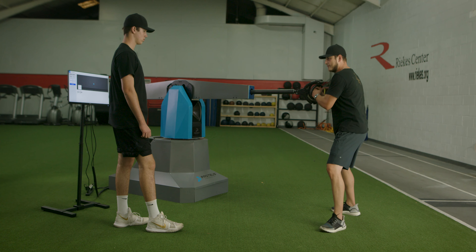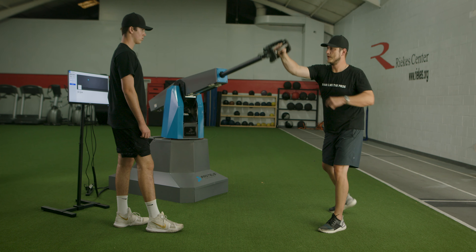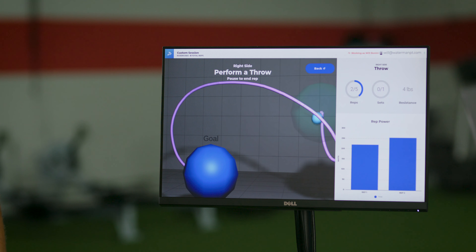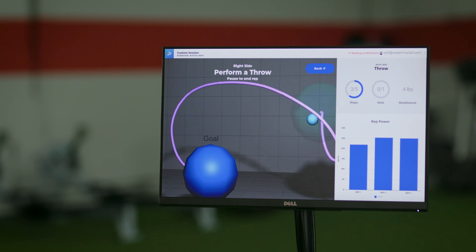So you sit up on your base 45 degrees, keep your hands nice and close to you. Make sure that we get that hip to shoulder separation. We like to work on the trunk separating from the shoulders and vice versa — being able to work on the shoulders separating from the hips — just to be able to gather that power, that potential energy, and to be able to hold on to it and release it at the right proper time.